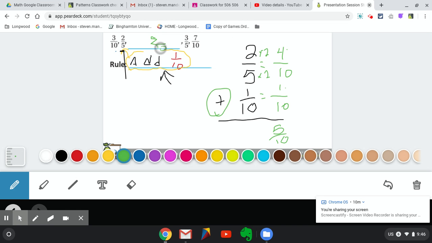So now I can add, because that's what our rule says, we're adding. 4 plus 1 is 5/10. So we can go ahead and put 5/10 in here. Sorry, it's a little bit sloppy. Again, this question does not say you have to simplify. So this answer is a correct answer, this 5/10 being the missing number and our rule being add 1/10. If it did say simplest form, then hopefully most of you realize that 5/10 is 1/2. So if it says you have to make it in simplest form, it is 1/2.